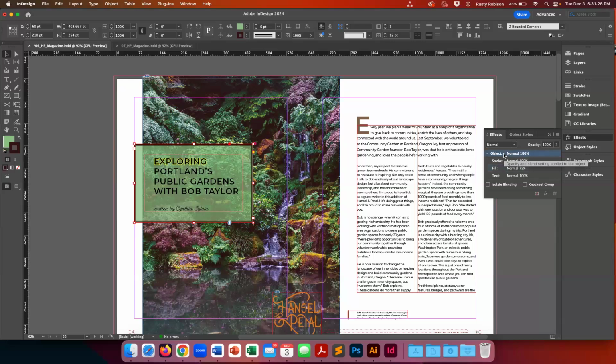I'm going to click back to object and see this little FX icon right down there. I don't know if you can see that on the board. Click on that. All these other effects you can play with. So let's say drop shadow.